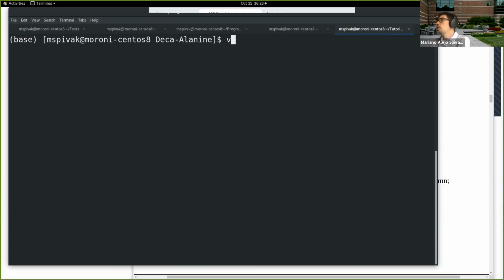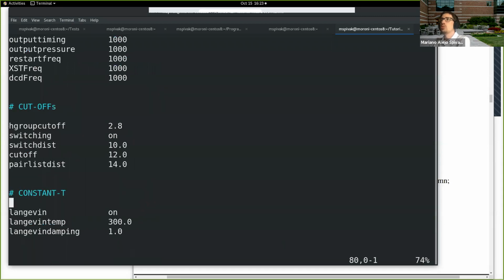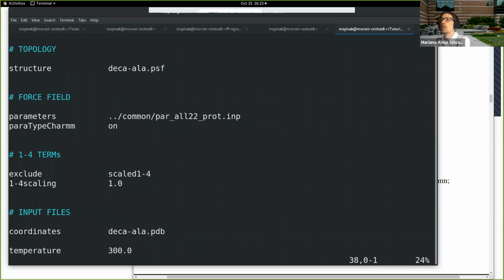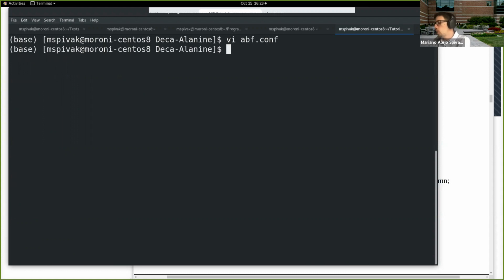Let me check how many steps this is. Okay, so let me just run the simulation and then stop it, okay? So you can do this later. I run the simulation by doing NAMD, the config file, and then I send the output to a log file.